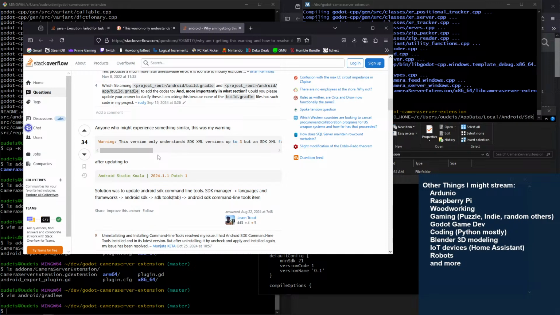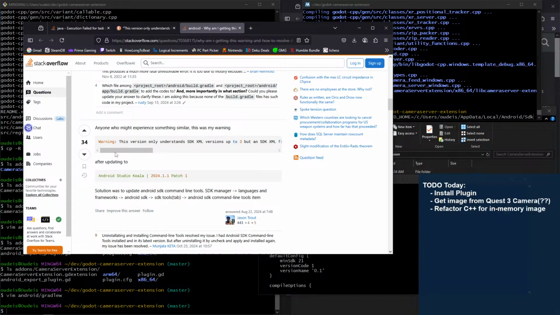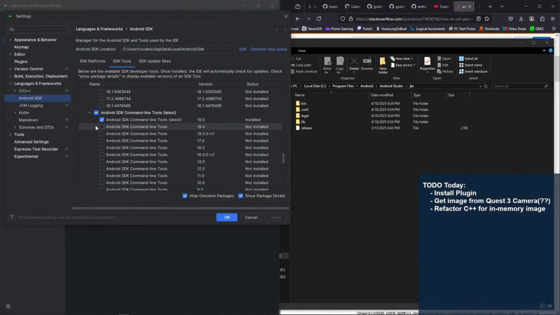But that wasn't my issue. Solution was to update Android SDK command line tools. But after uninstalling it, by unchecking and apply, your issue is resolved.